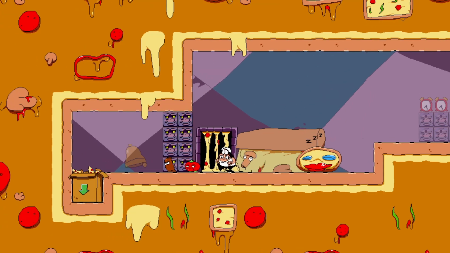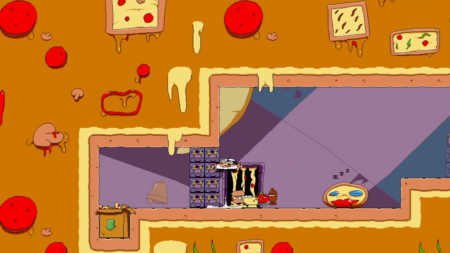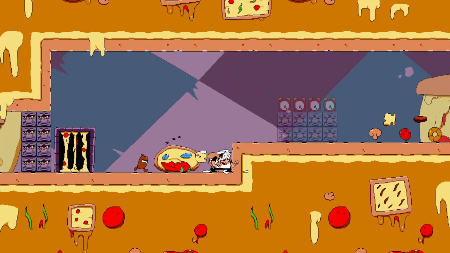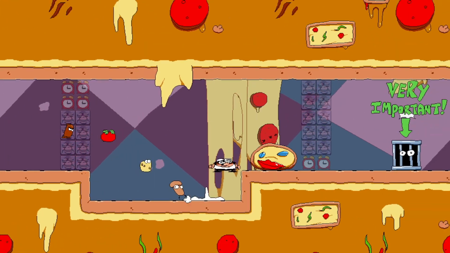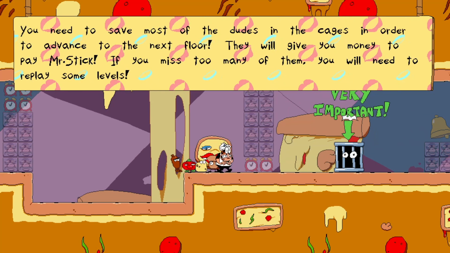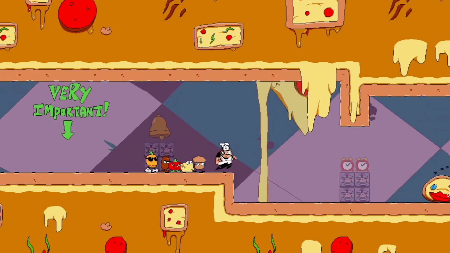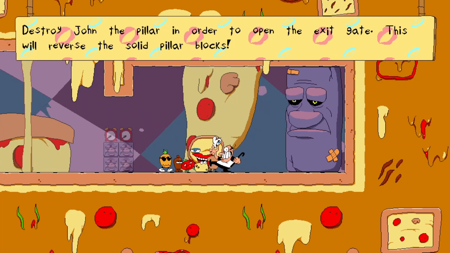Oh, frick. Whoops, what the heck is this? Pillars? Is this a Pillar John thing? Yeah, I think that's what it is. It's a pizza time. Collect these in order to get a better rank. Like what? These? Dudes in cages, next floor. Hey, Mr. Stick. Yeah, another guy. Very important. Pineapple. Is that all the toppings?